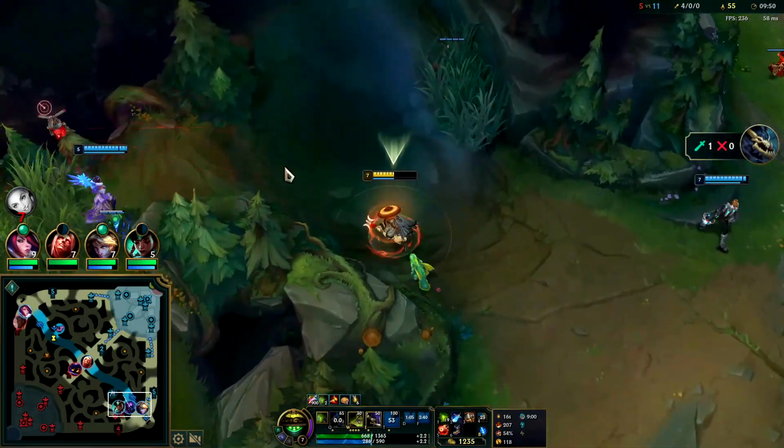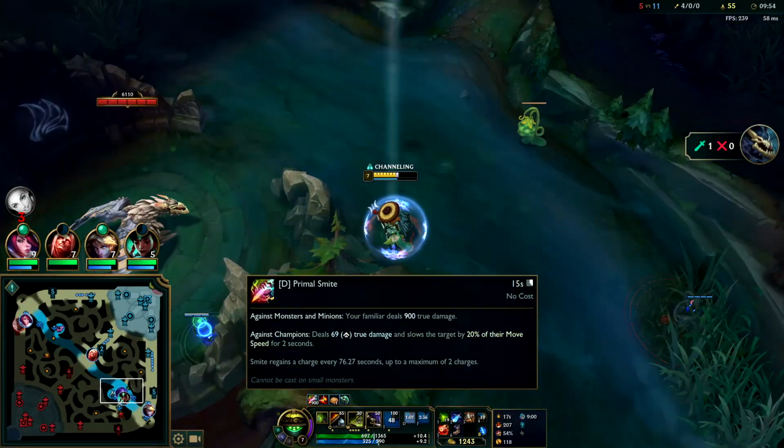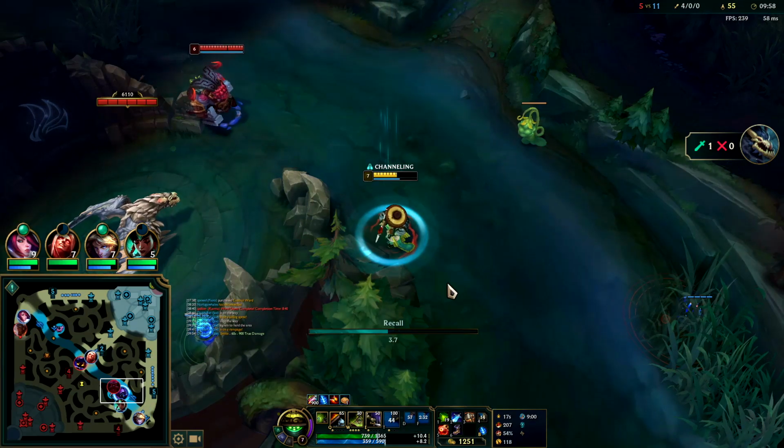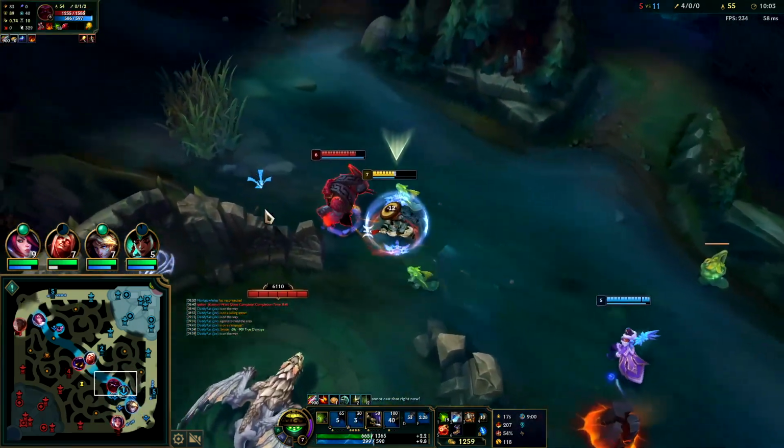Every jungle item, once you farm enough camps, once you farm 20, you get a blue smite, which slows them and does a bit of true damage. There's no such thing as a red smite anymore of taking reduced damage. Auto attack, W reset.